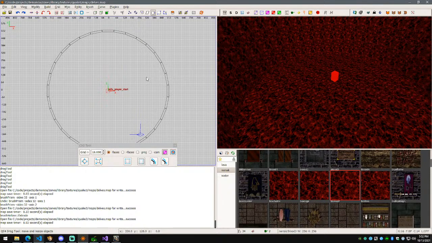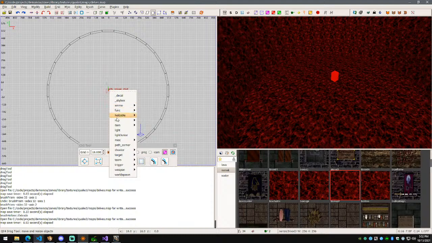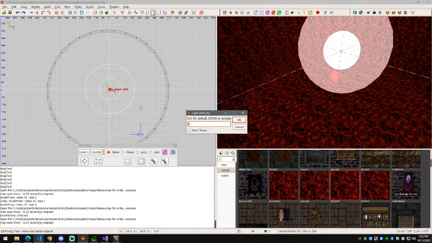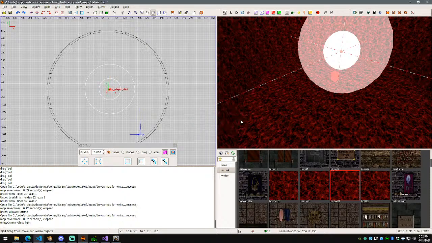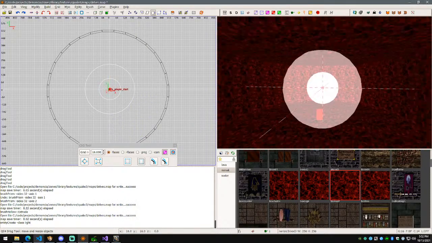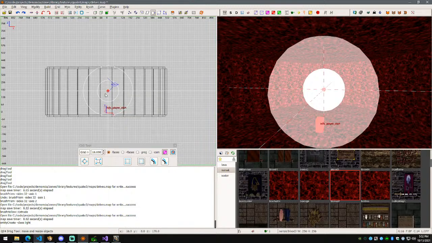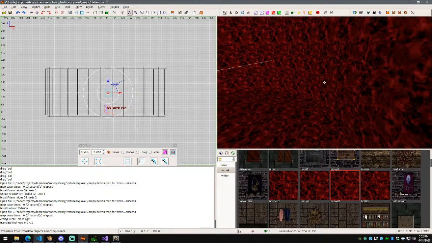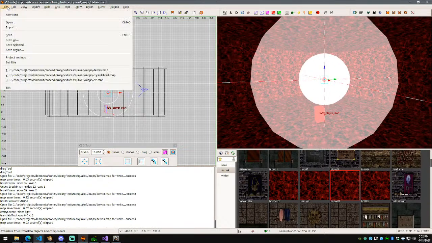Let's do something like in the very center, just add a light. Put it kind of in the center of the room. Light intensity 0, that's fine. Yeah, I think that's perfect actually, right there. Maybe a little bit more down, but about there. We'll see how that looks.